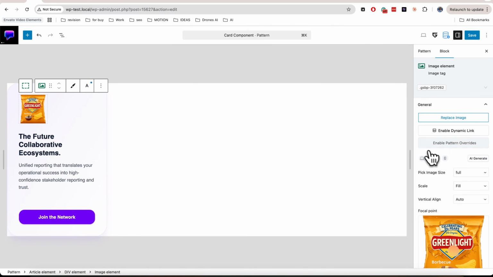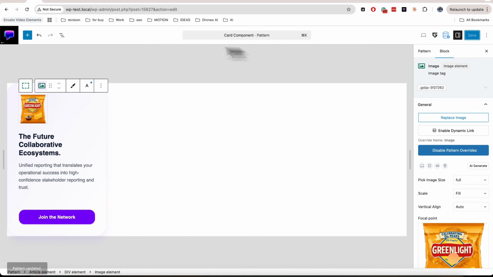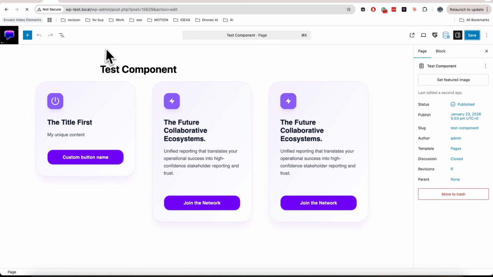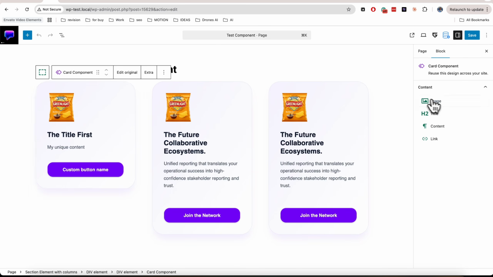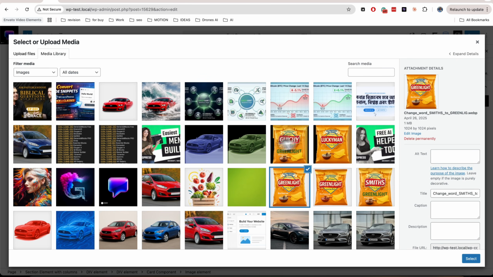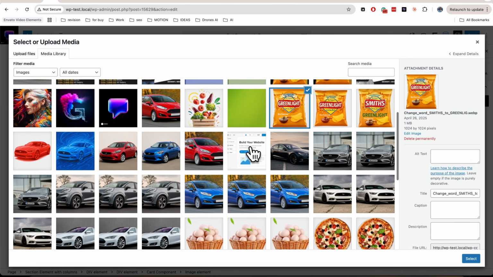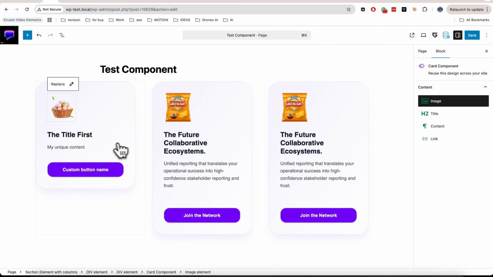And I also enable pattern overrides. I also can now replace my image with another. Great, as you see, it's working.